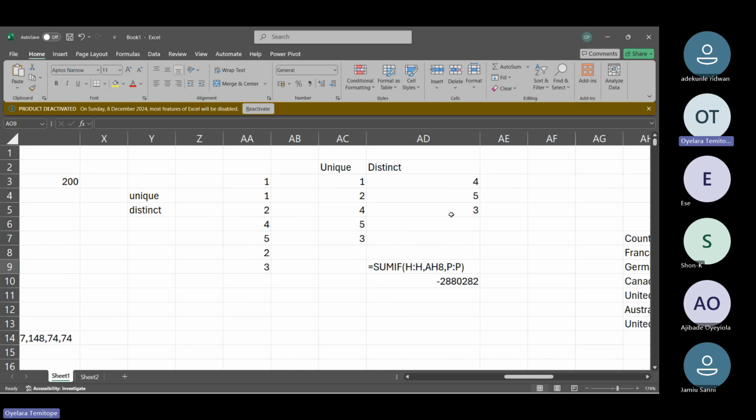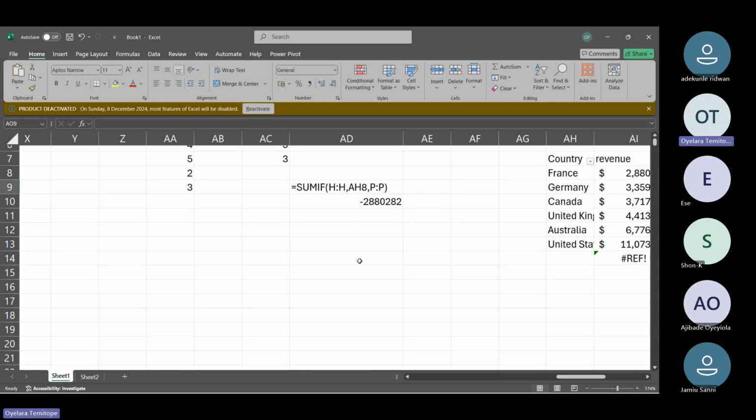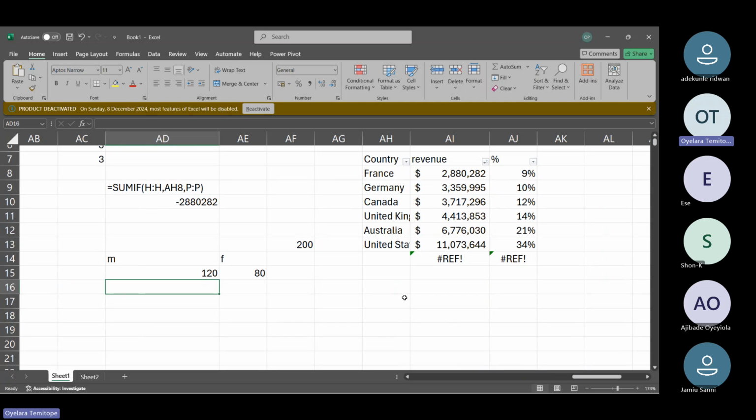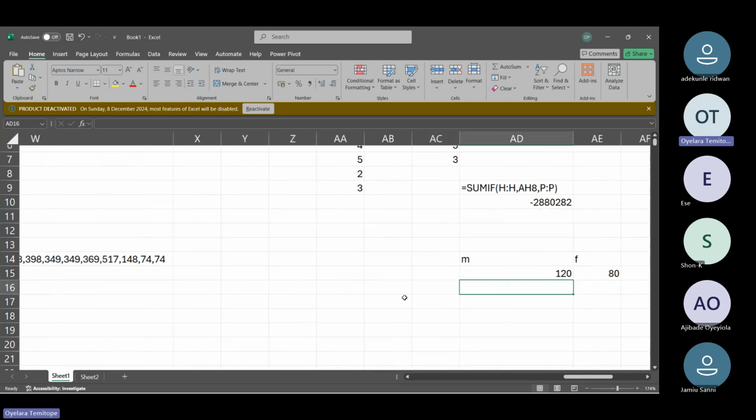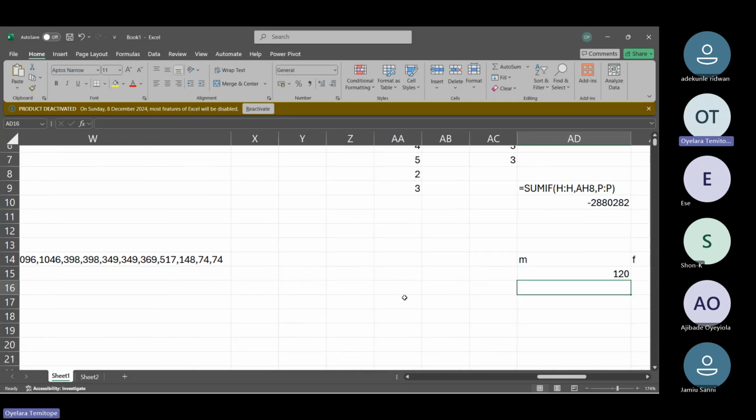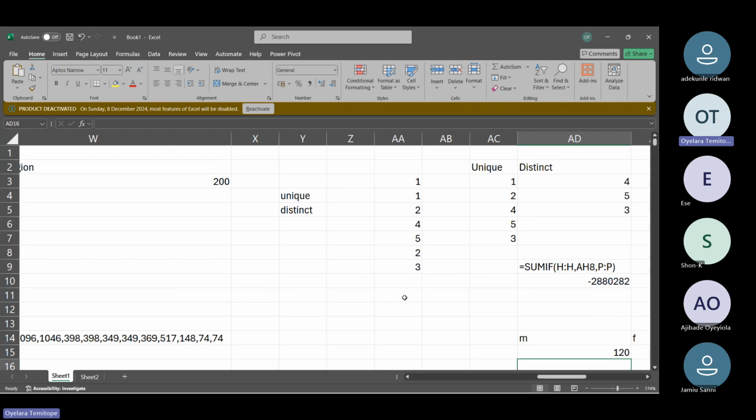And I stated something earlier that if you are only working with two sides, let's say for example male and female, and I already know your total population is 200, if you already counted your female to be 80, automatically your male is 120. You don't need to go and be counting male again. Am I right, guys? Yes, sir.